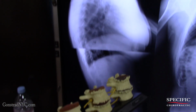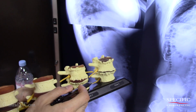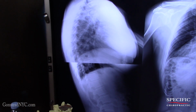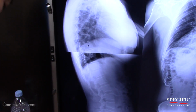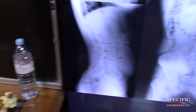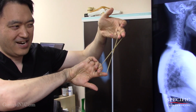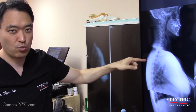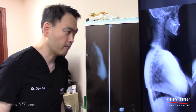It should be nice and flush. But no, he's starting to develop these spurs over here. And that's from that biomechanical instability all straight down from his lumbo-pelvic area. So in essence, the whole entire spine is starting to twist like this. And right there in the middle of the spine is that 6 dorsal. That's why you start to have degeneration right there. And that's what we're going to address right now.